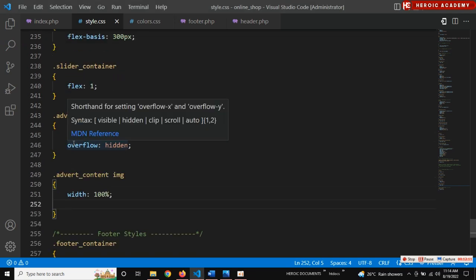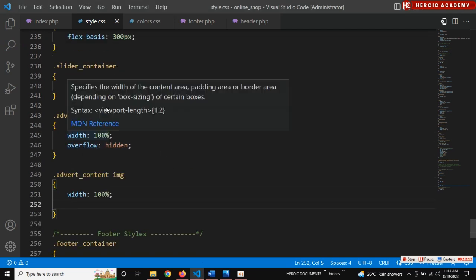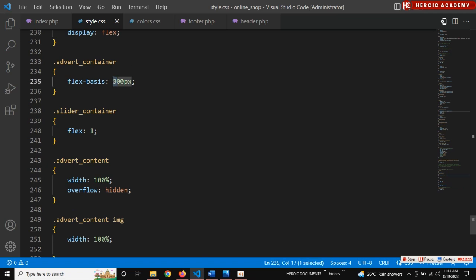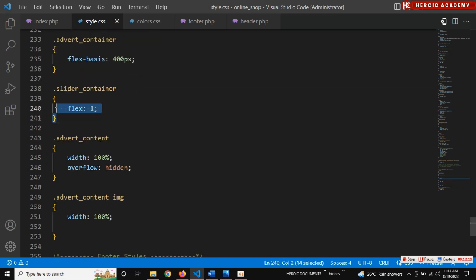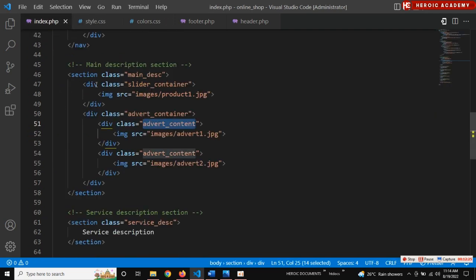Now what we're going to do is let's make this 400, and then we'll go to the slider container. Let me check the structure again. Okay, slider container, I think that is it.